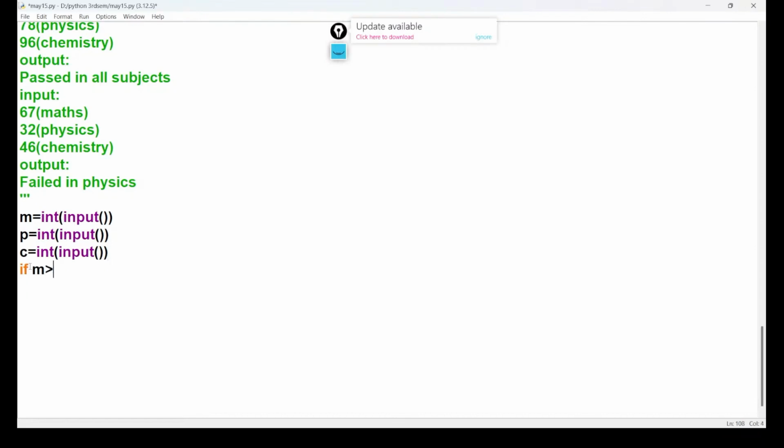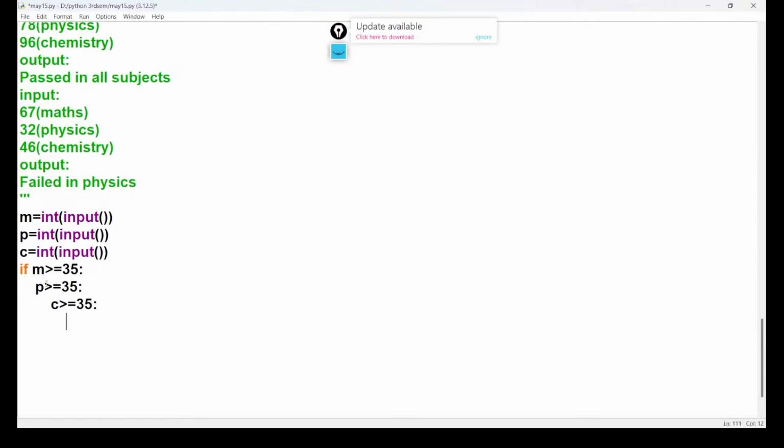First of all, have to write like that. If M greater than or equal to 35, P greater than or equal to 35, C greater than or equal to 35.